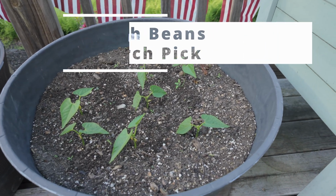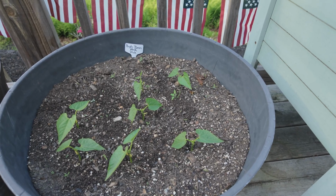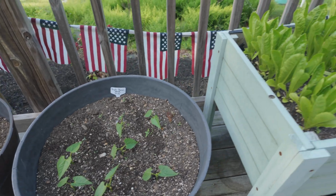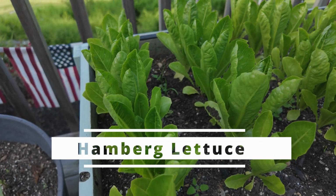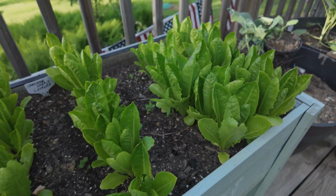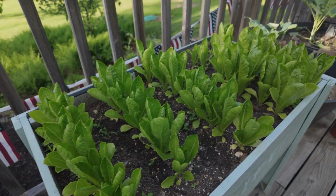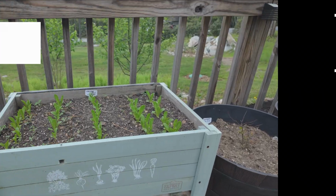Now the bush beans, this is a Porch Pick. Supposed to be a smaller type of bush bean that isn't real big. So those are coming up good. We'll see how they keep coming. The Hamburg hybrid lettuce, that's growing extremely well to the point that I'm going to start cutting some heads here. I wanted to see how big the heads got before I did cut them, but they're doing extremely well. And I have some other lettuce that I've been eating, so I haven't done anything with these yet.